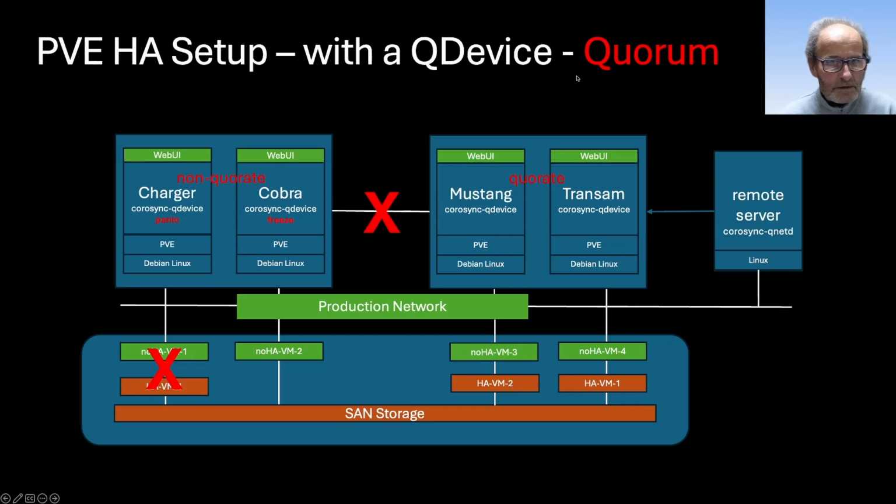Looking at this diagram, you can see that on the cluster itself, we install a daemon called Coruscant-QDevice, a background process, a service in Windows speak, that runs all the time. It communicates with another daemon called the QNet daemon on the remote server. So all we've got to do is install those daemons and then configure the connection between the two. It's a very simple process. Famous last words. Demos always go wrong when you say it's really easy to do this, but here we go.